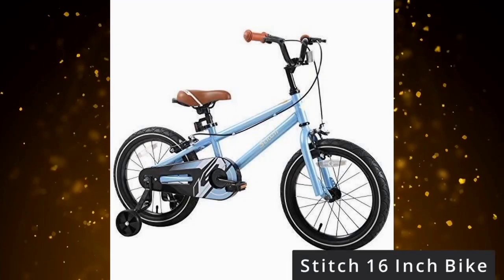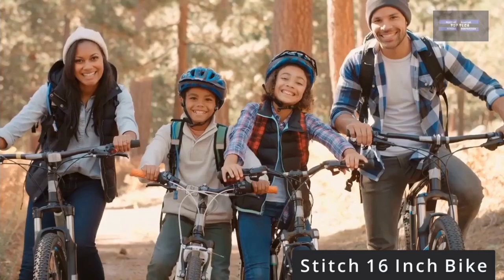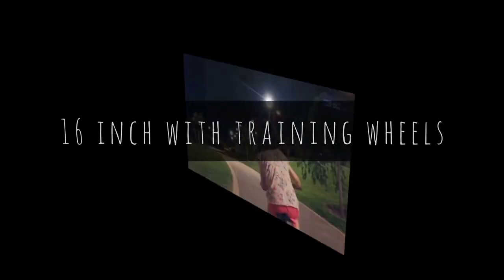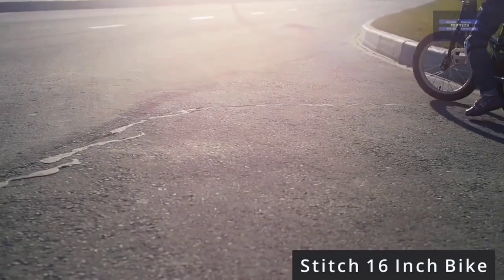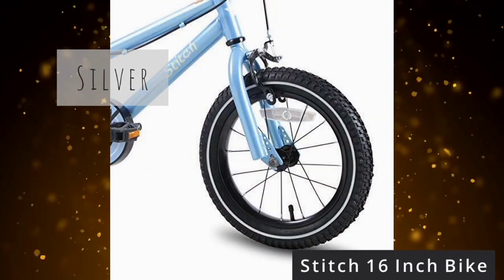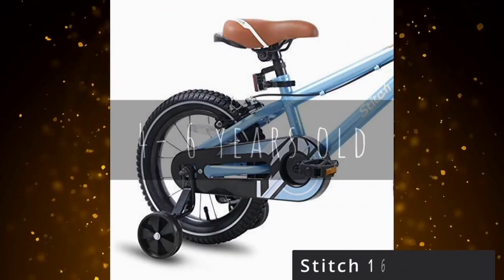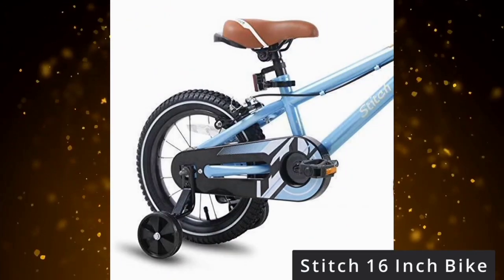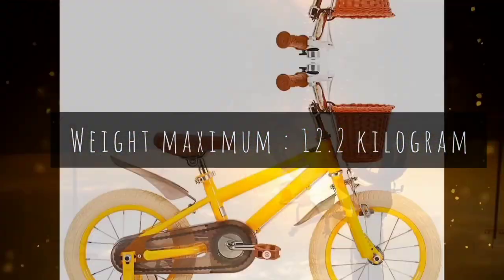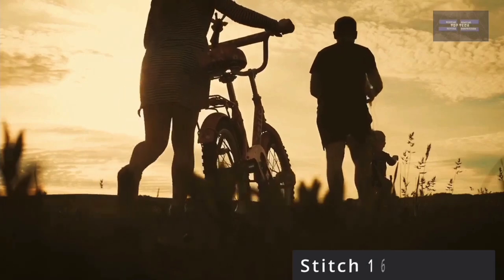Top 4: the Stitch 16-inch kids bike for four to six year olds, for both girls and boys — a top bicycle with stabilizers. This bike has 16-inch wheels with training wheels, back-pedaling brake, and front hand brake. It is available in silver, lightweight blue, and orange. Its features include light, safe, easy, smart, and fast wheels. It can carry a maximum product weight of 12.2 kilograms.